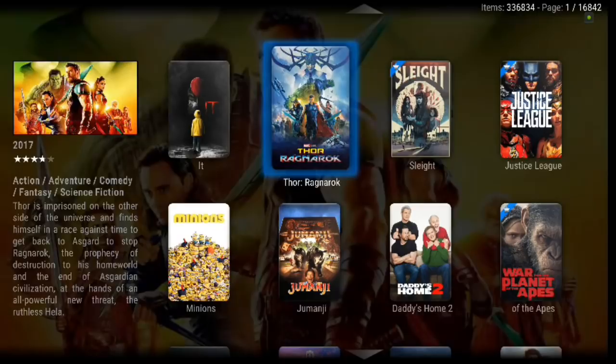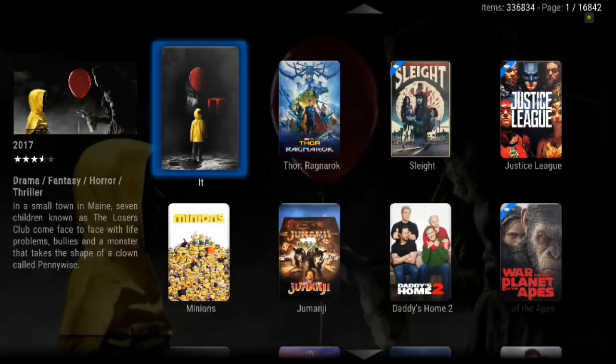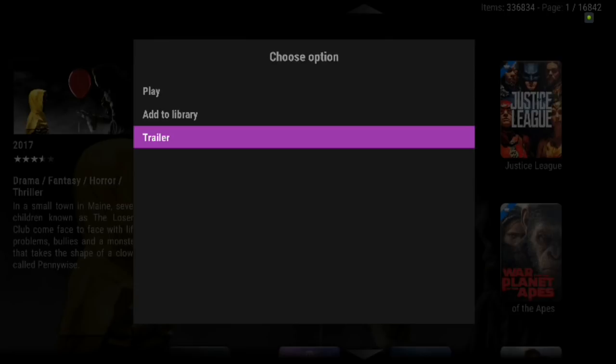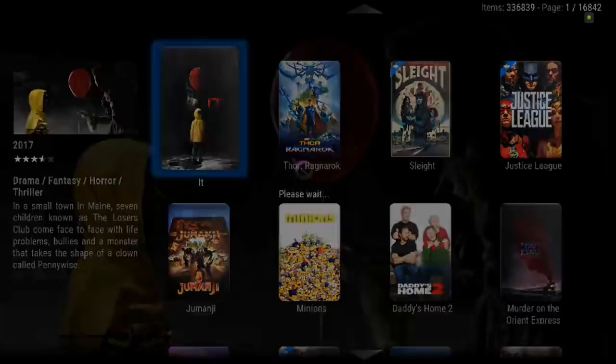Now you'll notice there are some with the little ribbon across the left hand corner there and the star. That means that those are already in the library. Now if you want to add anything to the library, all you have to do is long press the select button, and that brings you to an option menu. From here you can play it, you can add to library, or you can actually watch the trailer. But what we want to do is go into add to library, and then you'll see it says added it to library, starting library scan now. It'll do its thing, and then bam, it is in the library. And I'll show you guys where you can find that in the library.